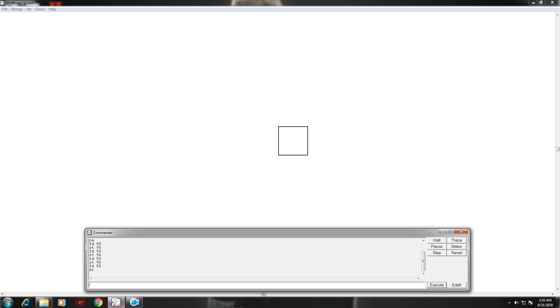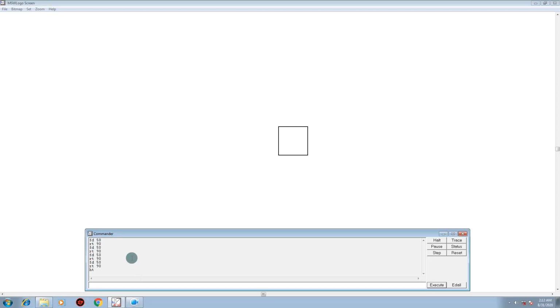So as you can see, let me hide the turtle. We have drawn 4 lines, right, using how many commands? 8 commands in total: 1, 2, 3, 4, 5, 6, 7 and 8, right? So we need 8 commands to draw one square. Now which commands have we used? We have used the same commands repeatedly. We have used the forward command with 50 units 4 times, and we have repeated the RT command 4 times, right? 1, 2, 3 and 4 times. So we have repeated the same commands with the same number of units 4 times each. In total we used 8 commands.